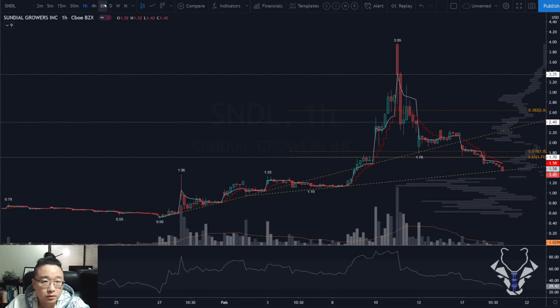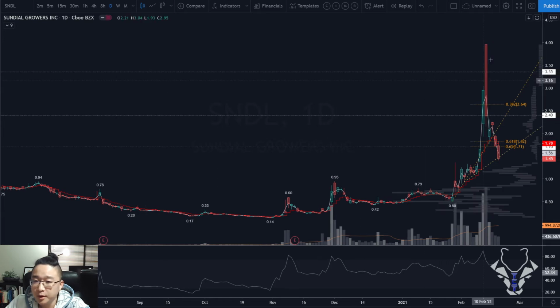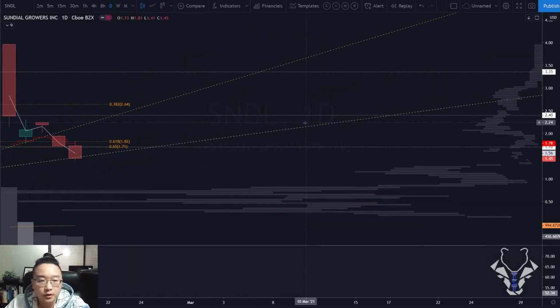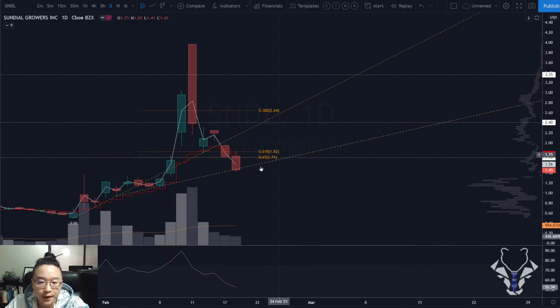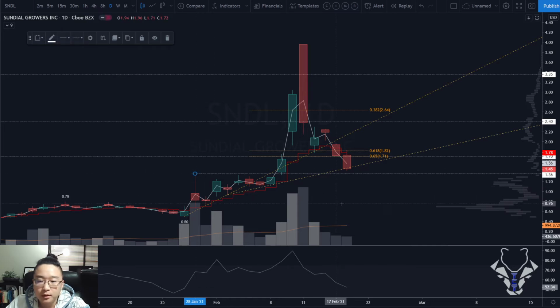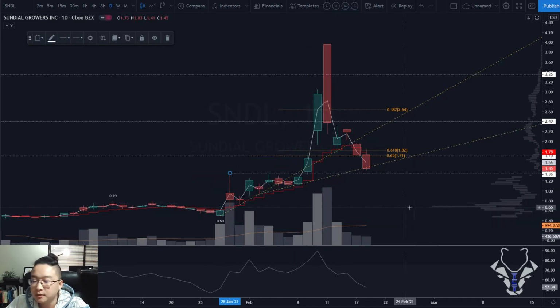Tomorrow, not very interested. Remember, trade with the trend, unless you're playing short, of course. If you're playing short, the trend is your friend right now. Daily is slight decreasing bear volume, so you want to be cautious as well. Right now, it's sort of in that middle no man's land. The key support to hold is 136.